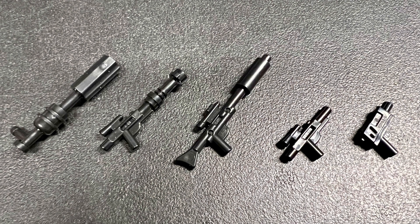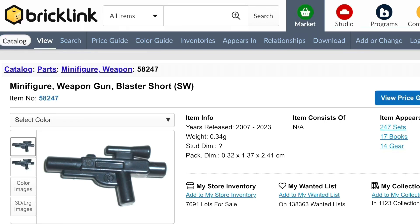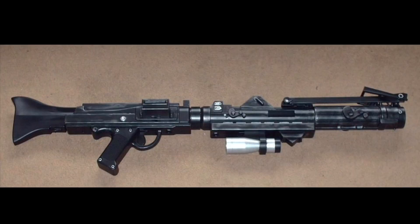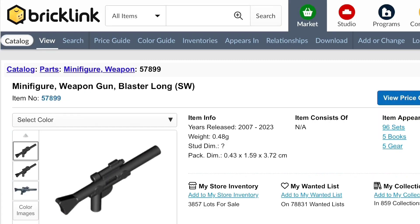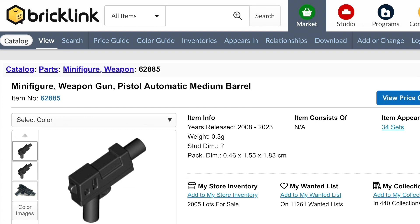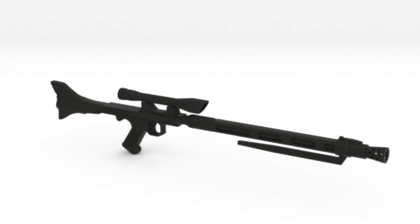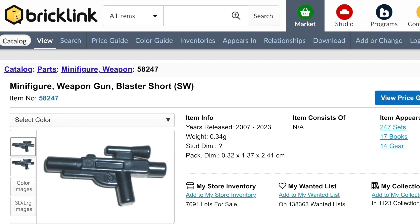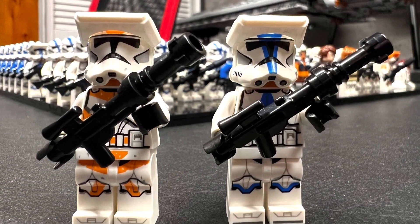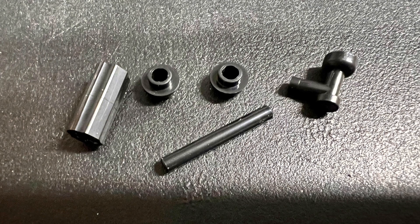Speaking of guns, the following five weapons will be what I'm using to arm both clone trooper legions. The 5.8247 short blaster will represent the DC-15S blaster carbine. The DC-15A blaster rifle will be the combination of the 5.7899 long blaster and 3.7762 candle utensil. The 6.2885 medium barrel pistol will represent the DC-17 hand blaster. The DC-15X sniper rifle will be the combination of the 5.8247 and the 6.4567 lightsaber hilt, held exclusively by the specialists.